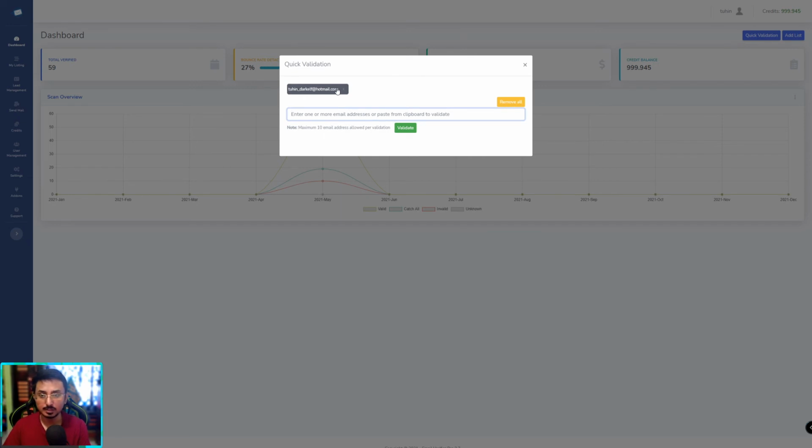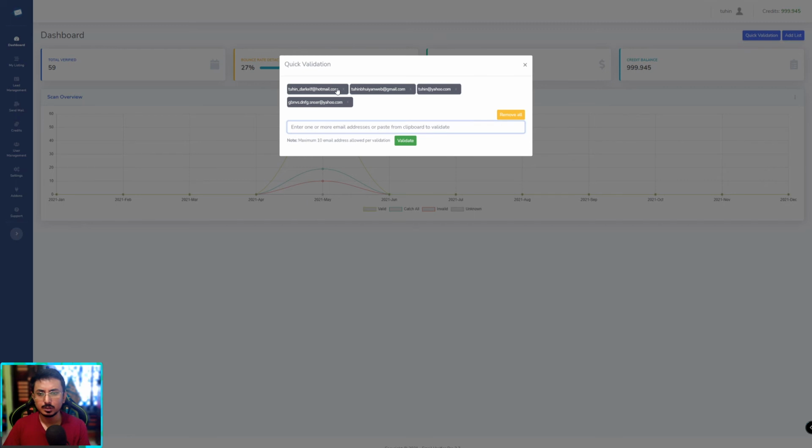.com, just some fancy names. Another Yahoo email, some wrong syntax email addresses and some private email addresses. And one more email address we have to add, which is a valid email address on Yahoo. So we already have a valid email address on Yahoo. Let's try to add a non-existent one on Yahoo. Now let's validate.